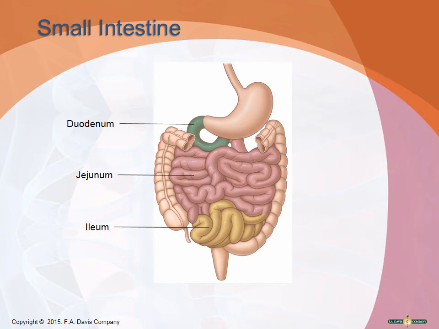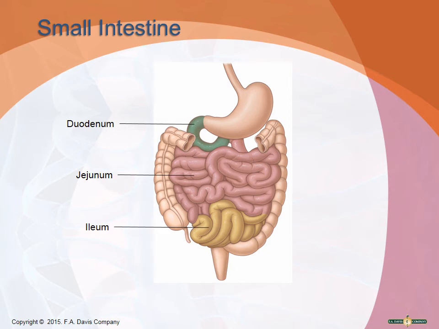And then we also have the jejunum, which is pretty long at 8 feet. It has folds and microvilli that increase the surface area, allowing for nutrient absorption. Most of the absorption of nutrients in our body is occurring in the small intestine.